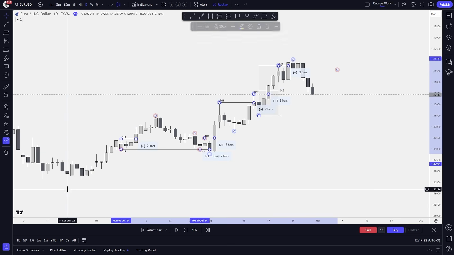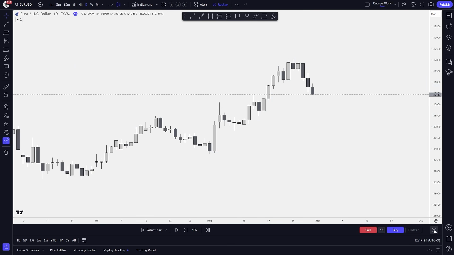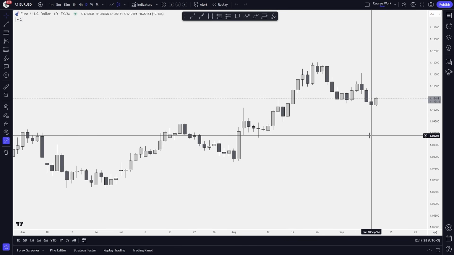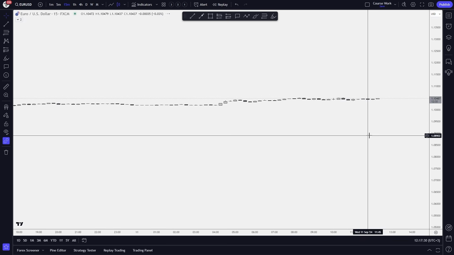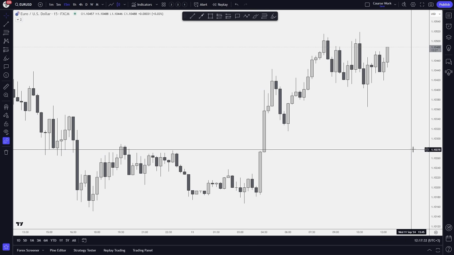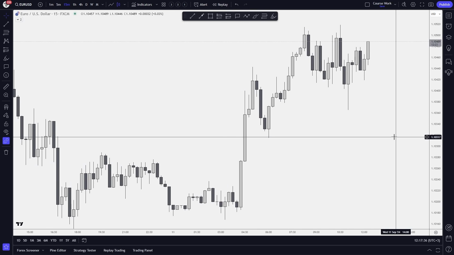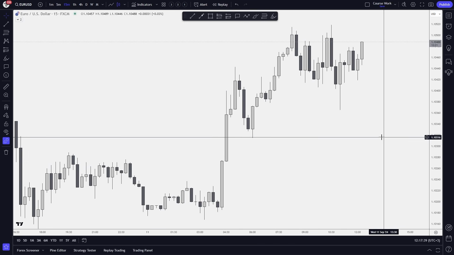Okay, now this applies to every single time frame. Now the lower you go, the trickier it will potentially get. But for example, right now I can just quickly go to the 50-minute time frame and immediately start marking valid ranges. And this is where it could potentially get a little bit tricky because you really have to look at the details.